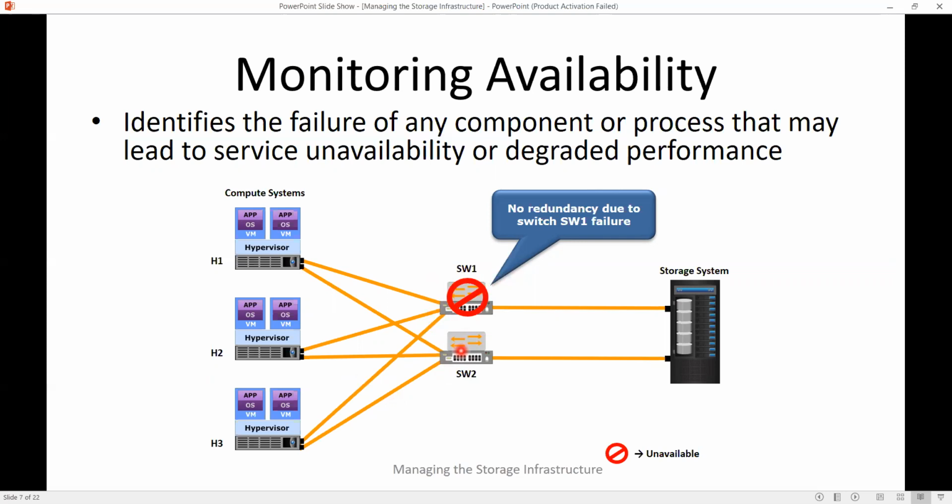If there is no redundancy, then there will be no availability for that particular case. Here you can see this particular server is also connected to switch 2, so it can access. But if both of the switches fail, then there will not be any availability.